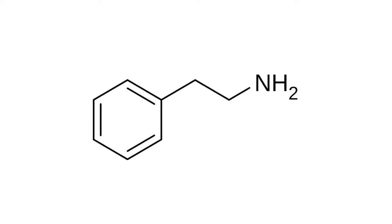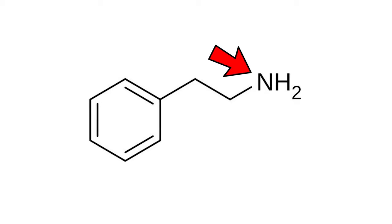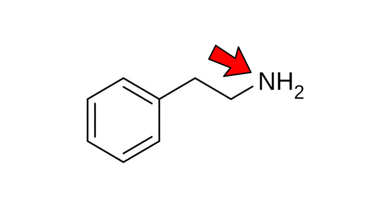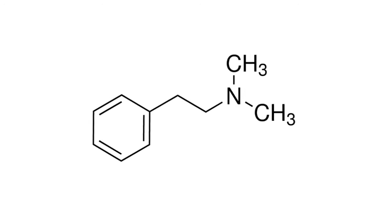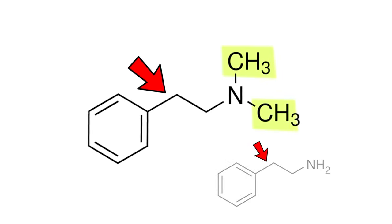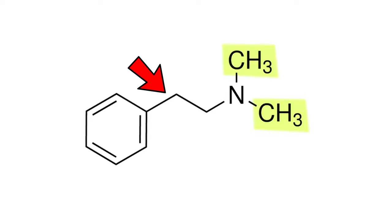That's why I decided to include a very high dose of N-phenethyldimethylamine citrate instead. This mimics the actions of adrenaline, noradrenaline, dopamine, and serotonin and keeps levels elevated throughout the duration of a full workout. The reason it lasts so much longer than PEA is because it has two methyl groups connected to the nitrogen in the molecule, which acts as a safeguard to prevent it from being broken down by monoamine oxidase as quickly. Looking at the chemical structure, the two methyl groups attached to the nitrogen atom prevent MAO from cleaving the amine, increasing the duration of cognitive enhancing effects.